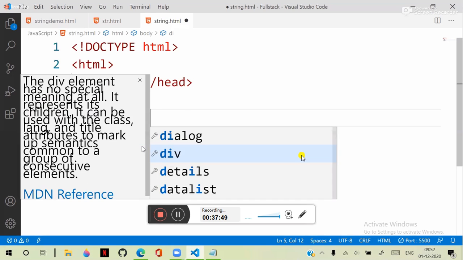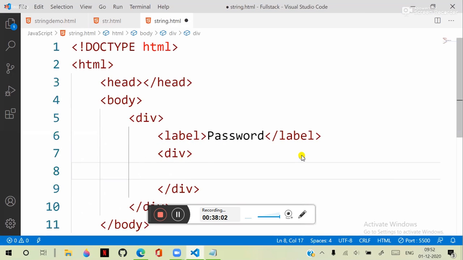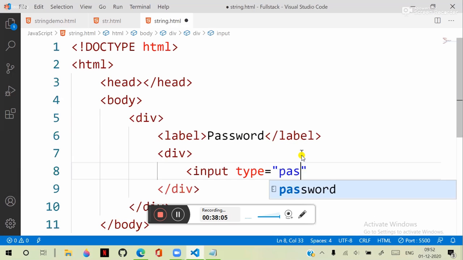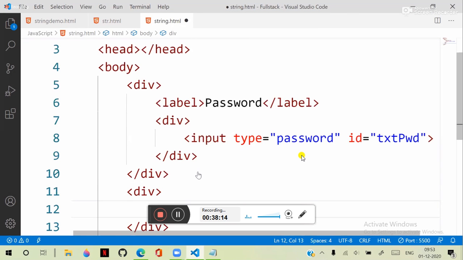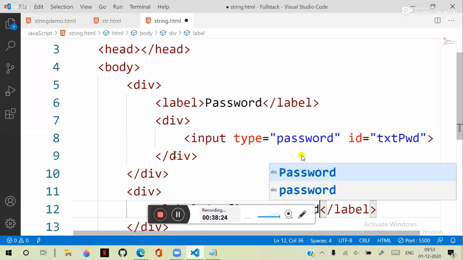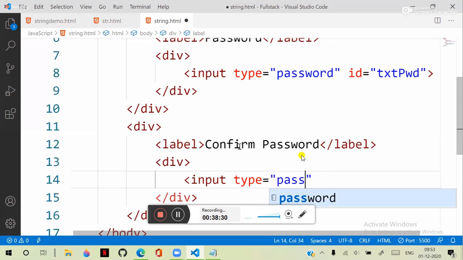I will put a label, password, and add another div with an input of type password and ID txt_pwd. Then we have another div with a label, confirm password, and another password box: input type password, and the ID is txt_confirm.